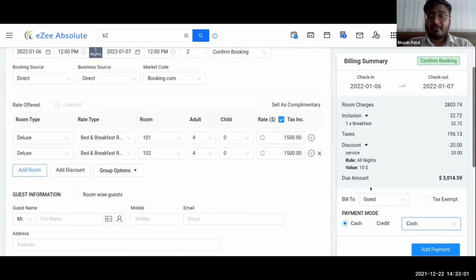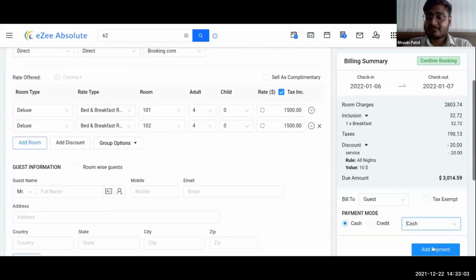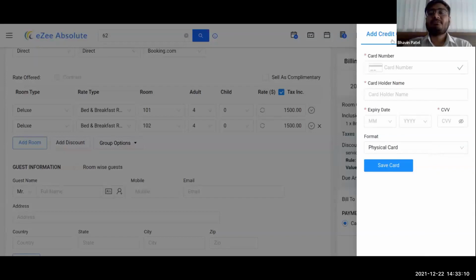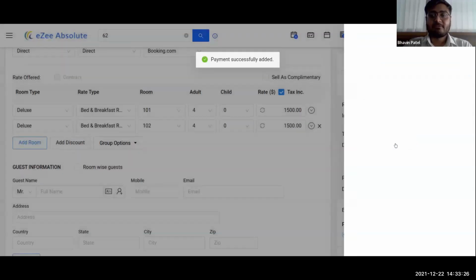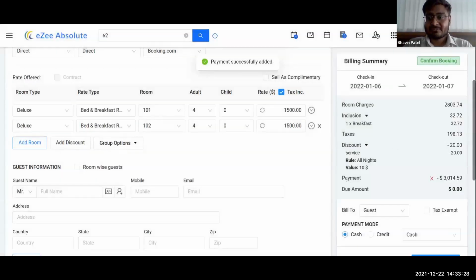Now, if I want to collect a payment of $3,000 upfront, then I can use this add payment option. In this add payment, you will find two options: to add a credit card and charge it, and to add a payment which is collected as cash in the system, cash by the front office user. So let's take cash at the moment, and I can post it on a group owner at the time of reservation. It will also show you the same information here about the payment entry, that we have already collected this much amount.